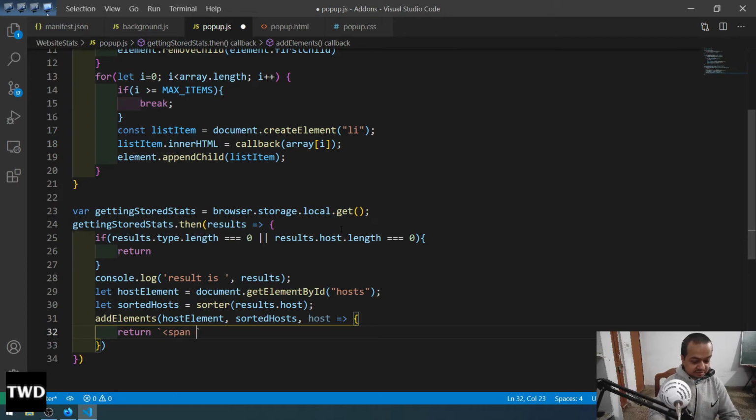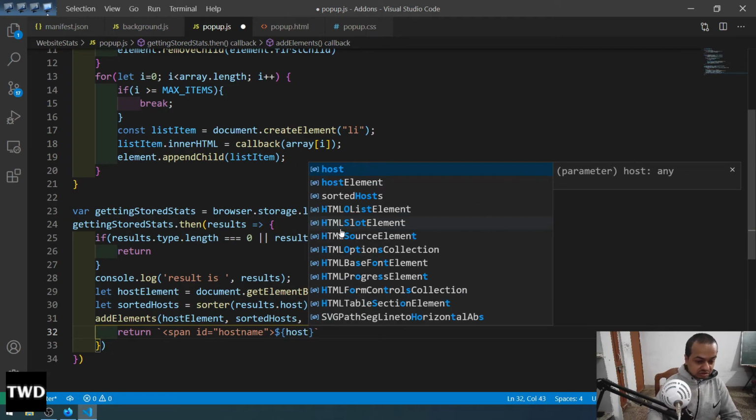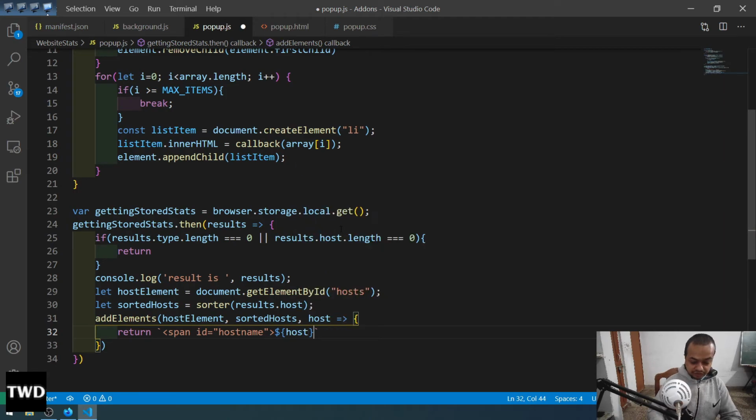Span id equal to hostname, dollar host. So we are creating this span and we will insert it.